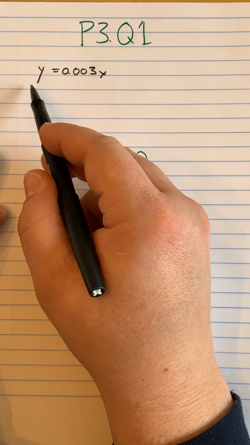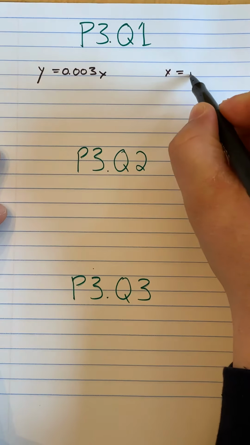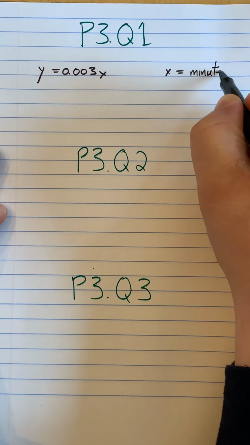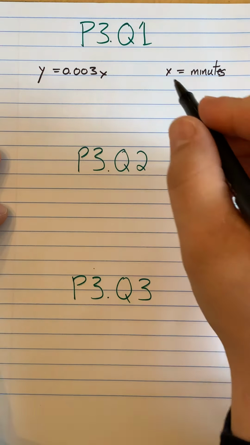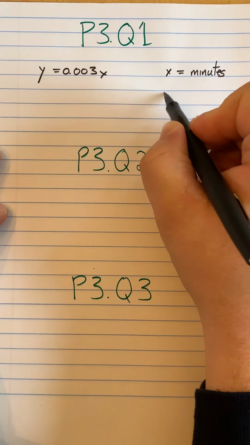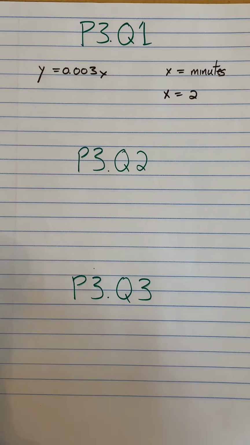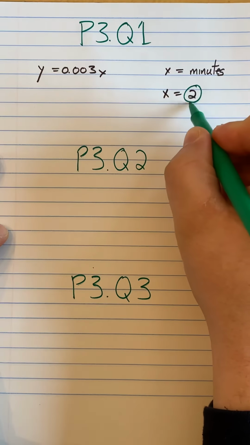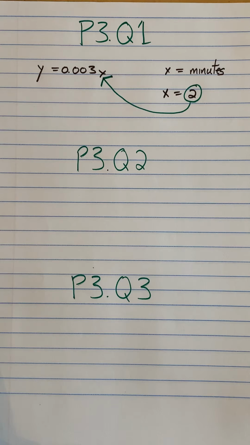So we need to figure out what rain is. X in the problem represents minutes. Well, if they tell you that it's going to be 2 minutes of rain, then they're basically saying x equals 2. So all we have to do now in order to figure out what y is, take 2 and substitute it in for x and then solve to discover y. So that one was pretty straightforward.